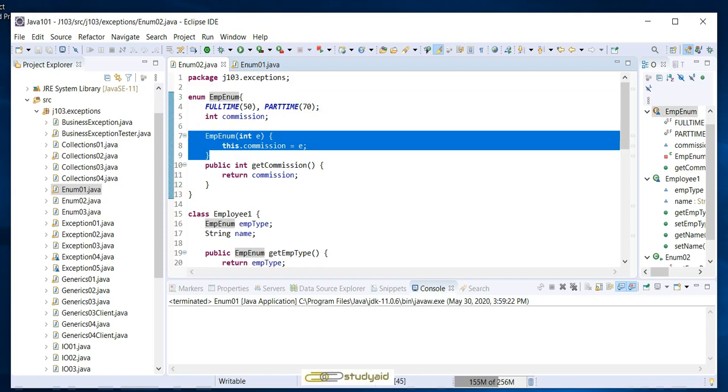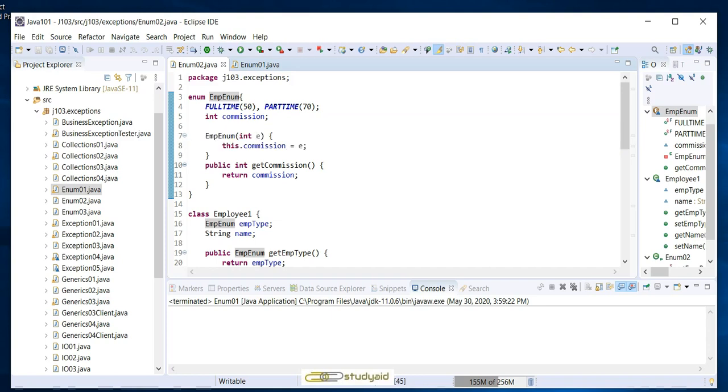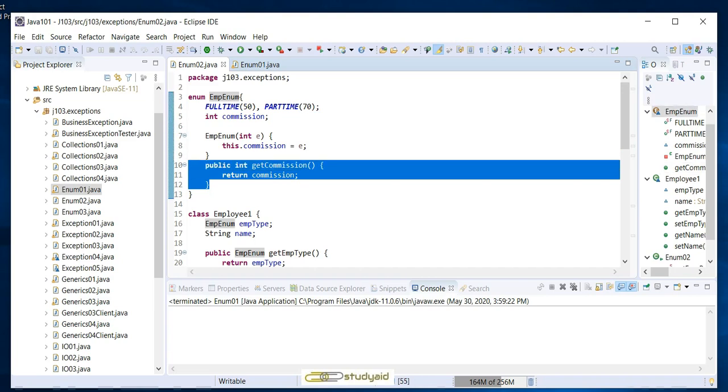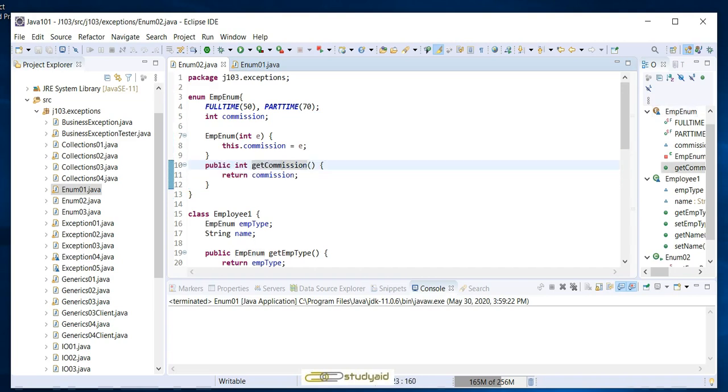It says that if we are going to put some values in it, this is going to set the value of the field, and this is the field. So we can see here that we have a field, we have a constructor, and we have a method. The purpose of the method is to return the value of the field. Okay, and the value of the field is this one.